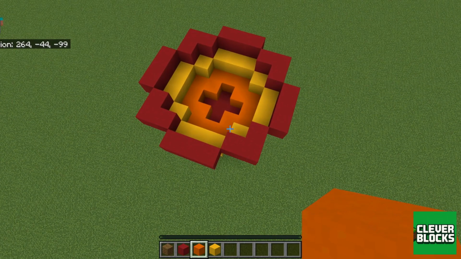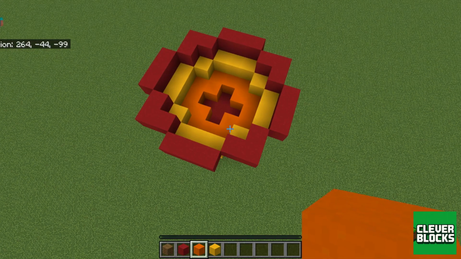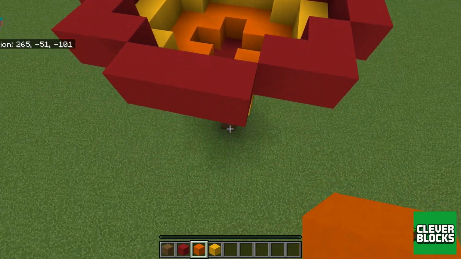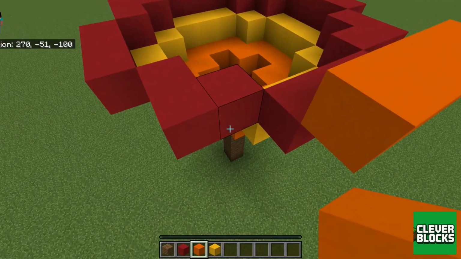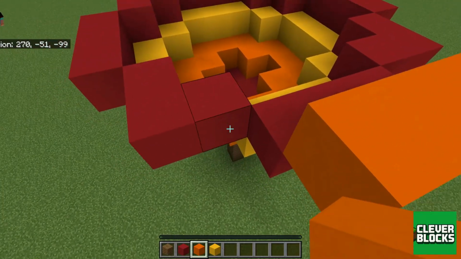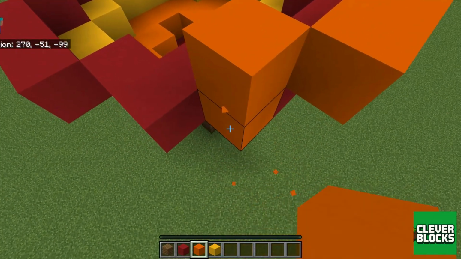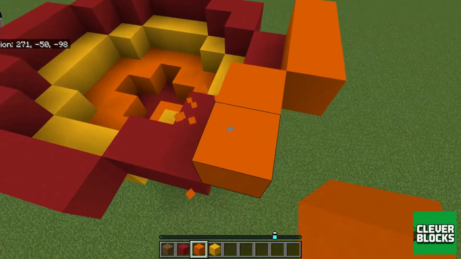So I'm going to choose the other color, that is my orange. And let's do this one. So again the same thing. So I place orange here, one block up like this. Okay, so what I'm doing is I'm just going to go for every layer and place one block up for it. That's all, like this.